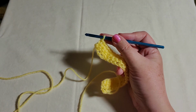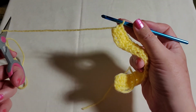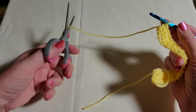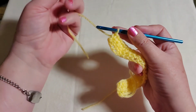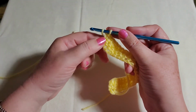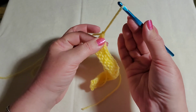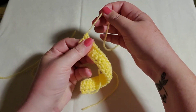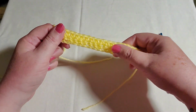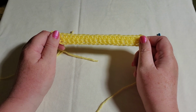You grab your scissors, cut your yarn, leaving somewhat of a tail. Yarn over, pull the yarn all the way through, and pull. So that is what your single crochet should look like.